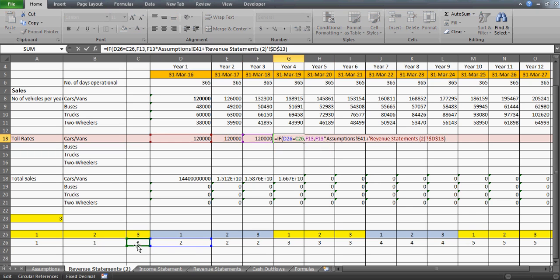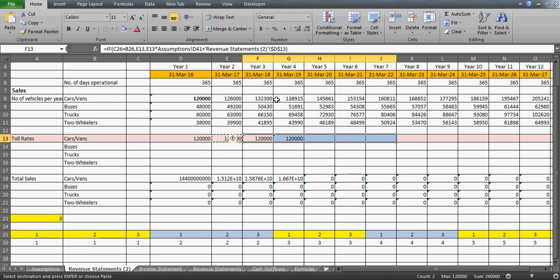Because this number is not equal to this number. So yeah, that's what we want actually. So assumption E49 is not frozen, so that's the problem. So we need to freeze this, right? Because C14 has to be frozen. Now let me quickly drag this and see if we're getting the result. Yeah, so we're getting the results here, right?